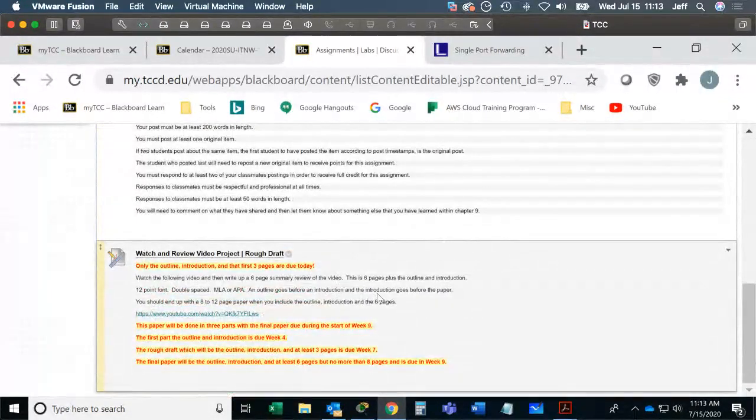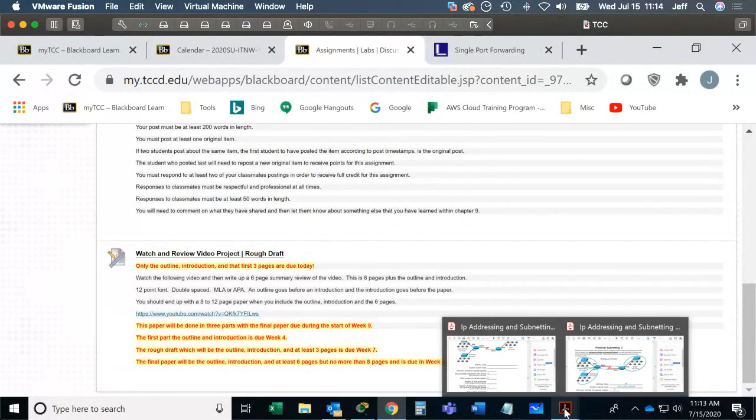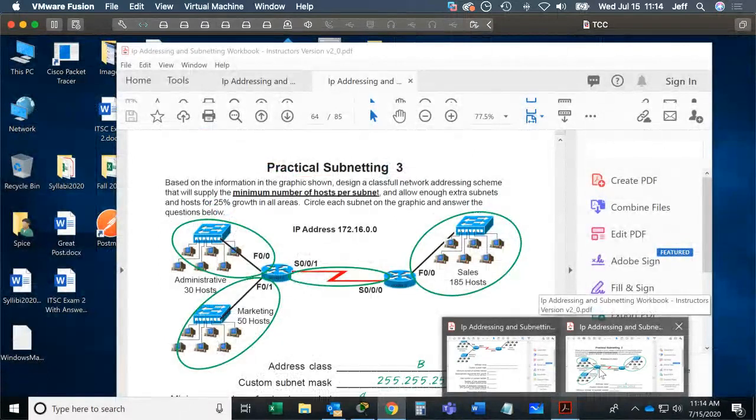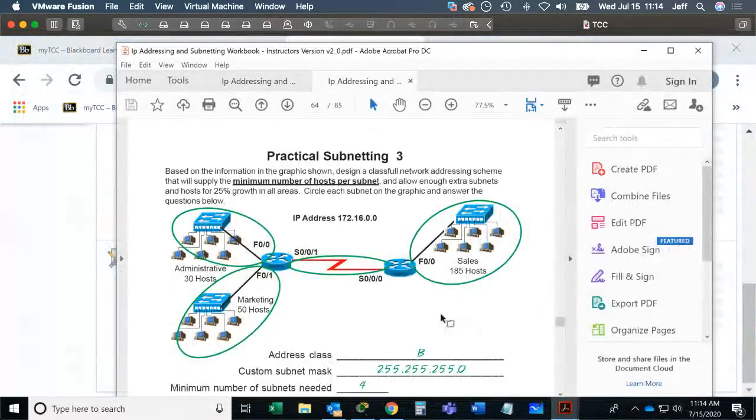Okay. All right. So we did have some questions on the practical subnetting. I know I just included this with the subnetting assignments, so I'm glad that you actually asked those questions.